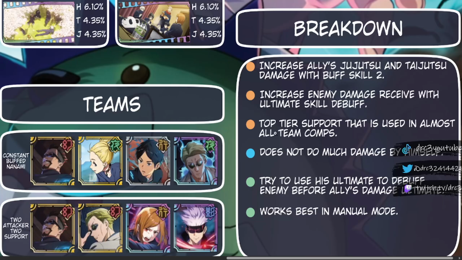He's very good. Okay, he does not do much damage by himself though. Keep that in mind. We did touch on that already. He's just literally an insane buffer. And then we did say this already. Try to use his ultimate to debuff the enemy before allies' damage ultimate. And then last but not least, he works best in manual mode. That is true right now on global. I want to clarify this.